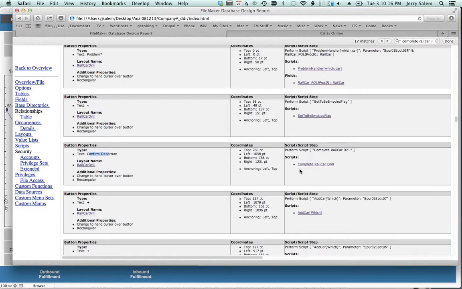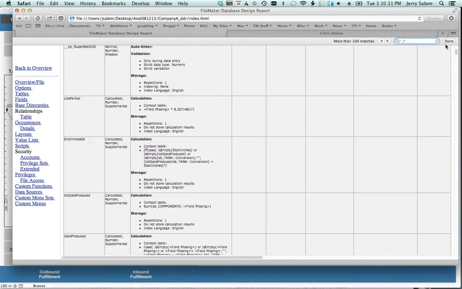Someone made a comment that it is often useful to search for the slash and asterisk together, because FileMaker comments out stuff during conversion. I guess conversion from FileMaker 6 to FileMaker 7 and beyond will comment stuff out. So it's sometimes helpful to look for that. Yes, that's true. I might want to do that on an initial conversion. If you're a good programmer and you comment things a lot, you'll get a zillion hits. Good point.